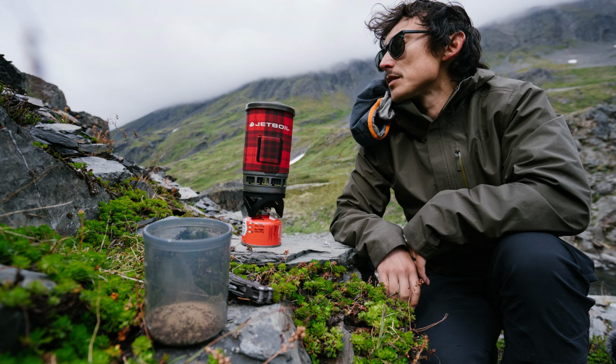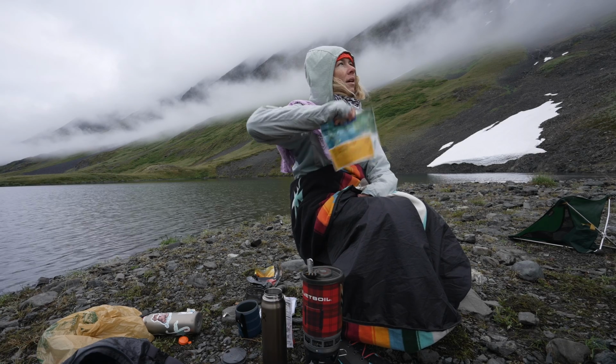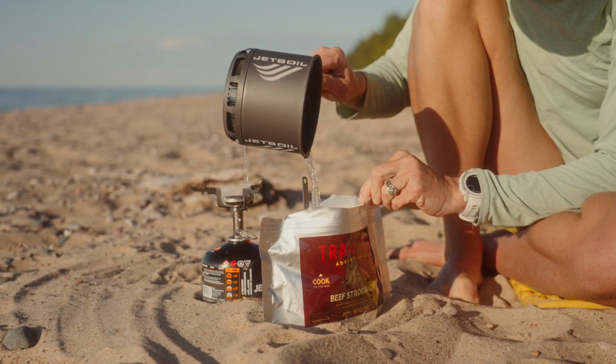When we hopped on the call with them, they let us in on the fact that they were looking to do a custom cozy design based on a bucket list hike. We are really big fans of Jetboil, so to have them reach out to us with this idea, it was a huge honor to be able to maybe create something for a brand that we so admire. Jetboil products have been a part of our life in the outdoors for so long.